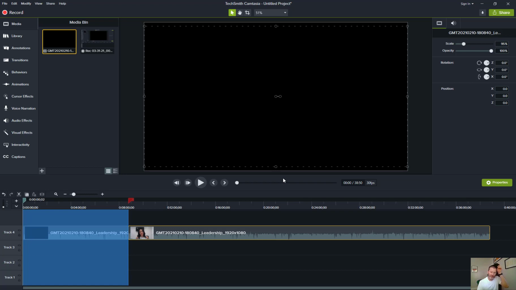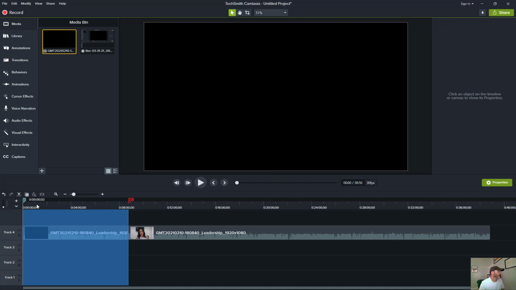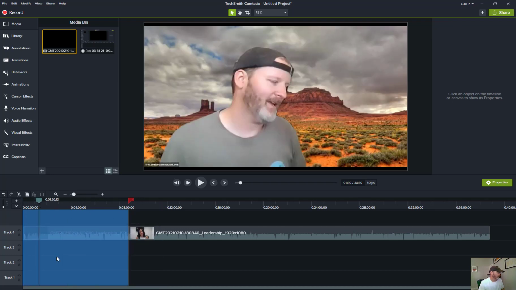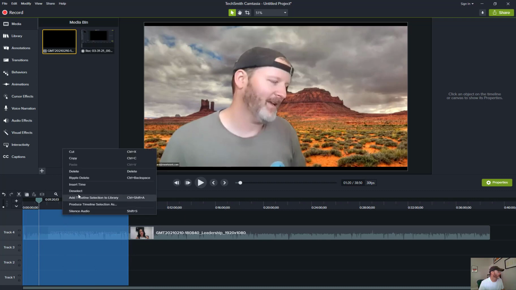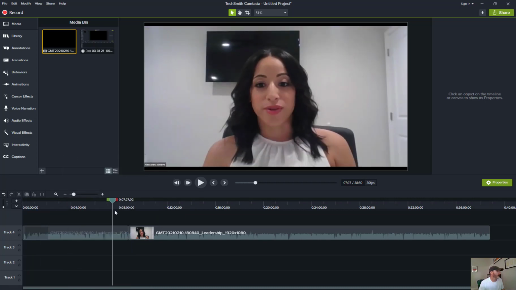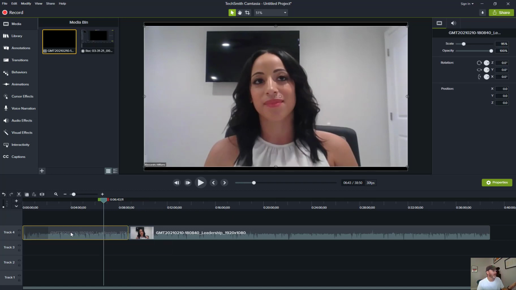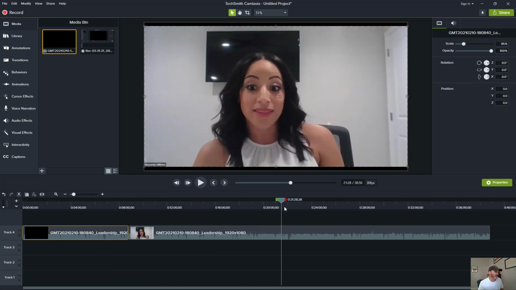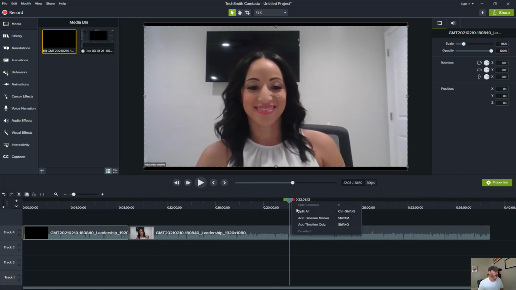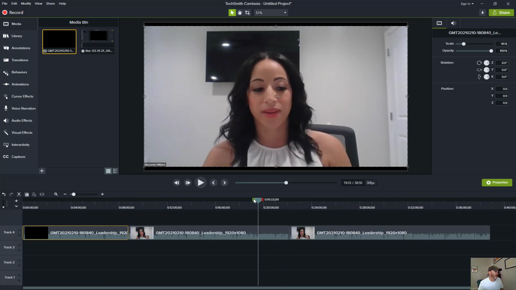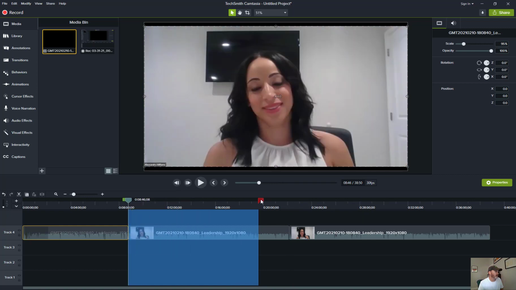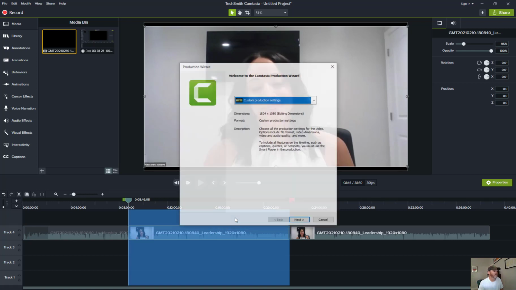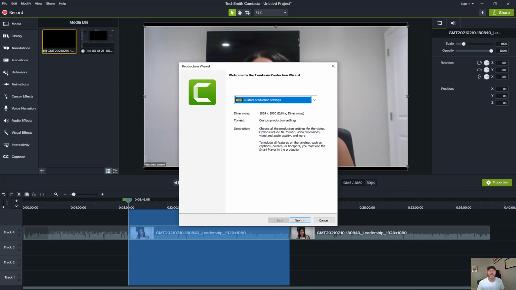Of course, when you're done with that part 1, you would come back to Camtasia. You would deselect on that, and so you have exported this first part here, and you determine where the next part would be. Split right there, and then drag the green side to there, and then produce timeline selection as, and just go through the process until you've rendered all 3 of them. That should be it.